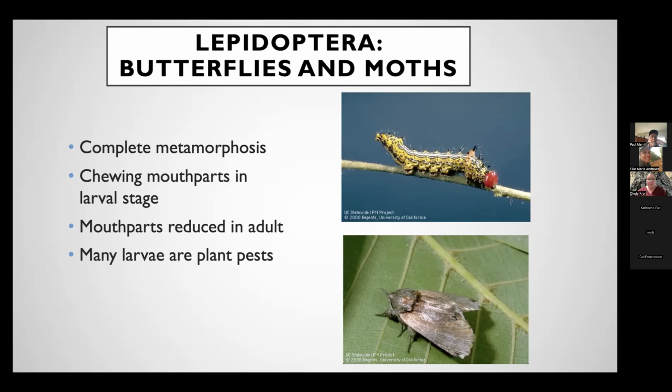And many of the butterfly and moth larvae are considered plant pests. So although the adults are not feeding on the crop itself, it is the larvae. And although the adults sometimes might be beautiful, you don't exactly want the damage from the larvae. So you can't have one and not the other. And so it's important that you keep different life stages all under control, if at all possible, because one becomes the other, if that makes sense.